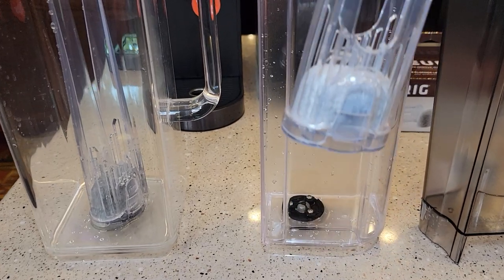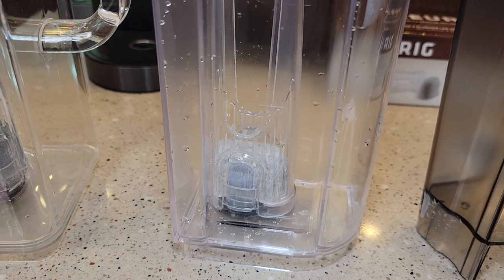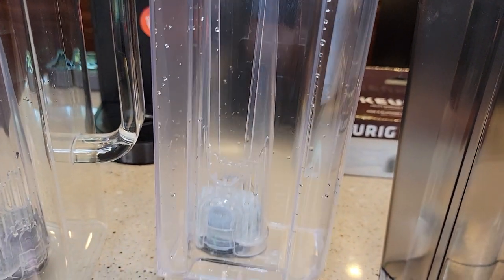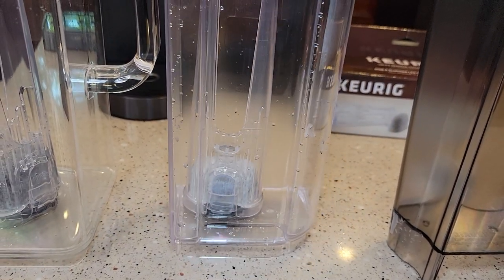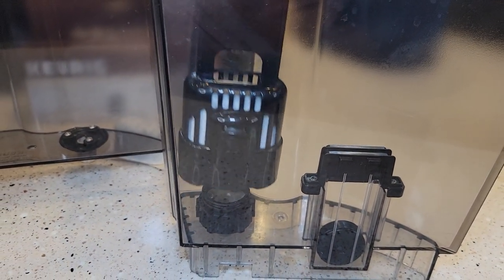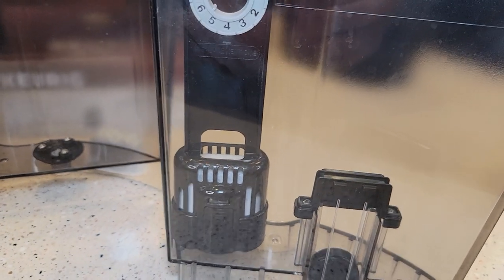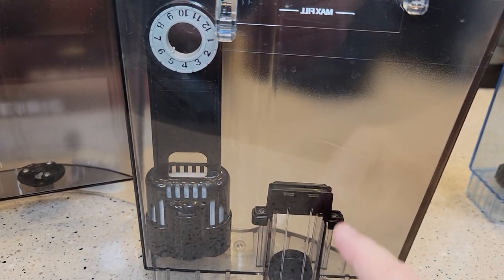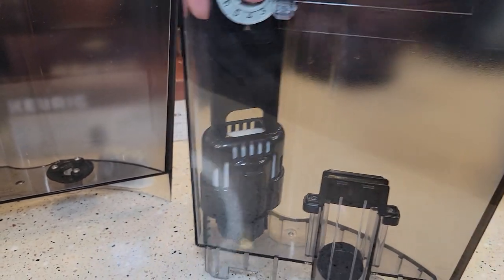Let's demonstrate. We're going to take this tall handle and it has to snap on — you have to snap it on. See, if I try to lift that, it's going to lift the whole tank. If you don't snap it onto that bottom piece, they will float, and then you just pull them off — they're not snapped on very hard. Now on this one, same thing: we've got to snap this on to that. You'll hear a definite snap, and when you try to lift it up, it won't come up. If you don't snap them on, they will float and then the water won't go through the filter to get to the machine.